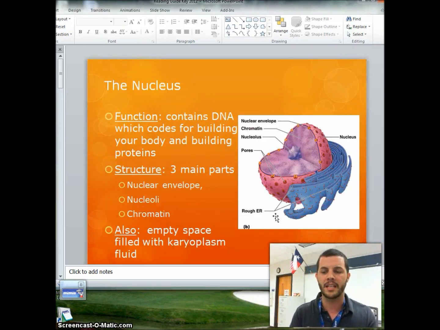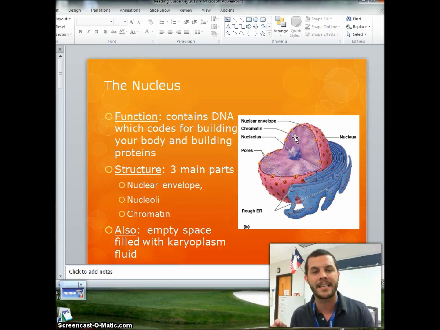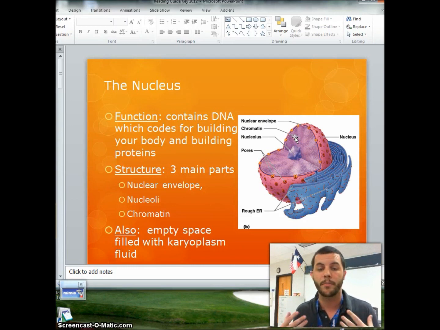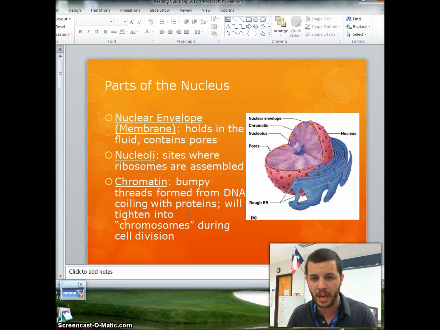The nucleus is, as I was mentioning a moment ago, broken down into three main parts. We have the nuclear envelope, which is like its own little plasma membrane. You have the nucleoli, which is like its own little nucleus. And then you have chromatin, which is kind of like its own little cytoplasm. So the nucleus is like a cell all within itself. What does it do, you're probably asking yourself? It contains DNA, and that's going to be what your body needs in order to have your own personal life code. It's also going to help build proteins. So let's keep on keeping on.